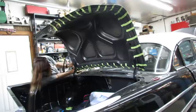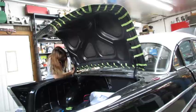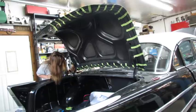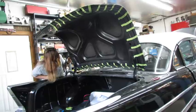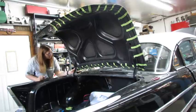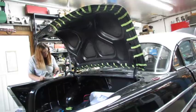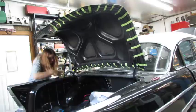I just don't feel like this corner is going as good. Maybe my clip is not in there. Feels like it is. Does not feel like it's sitting flush in this corner. Or I got the adhesive, and it's flush against the top. Maybe I just need to tape it.